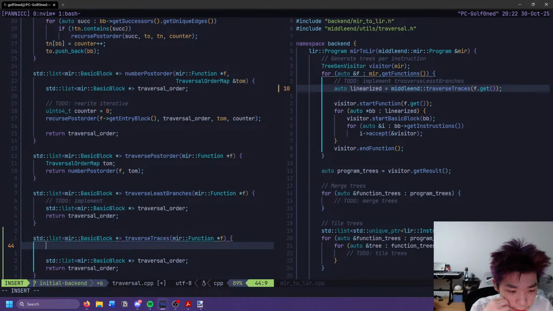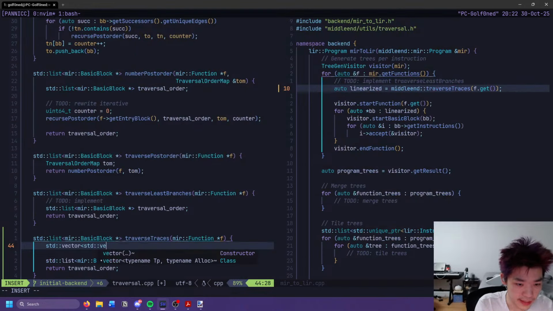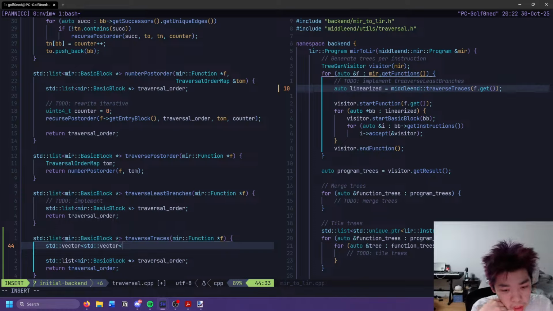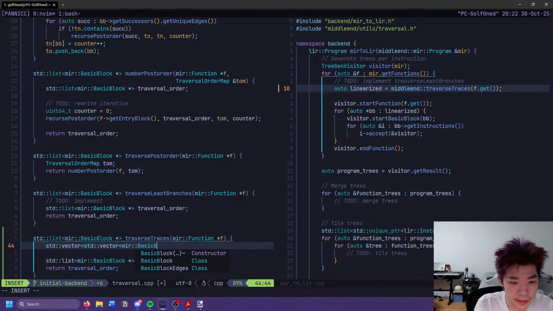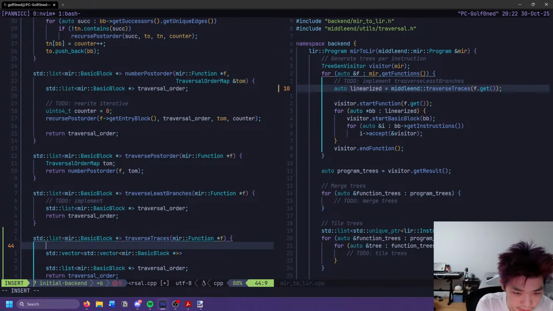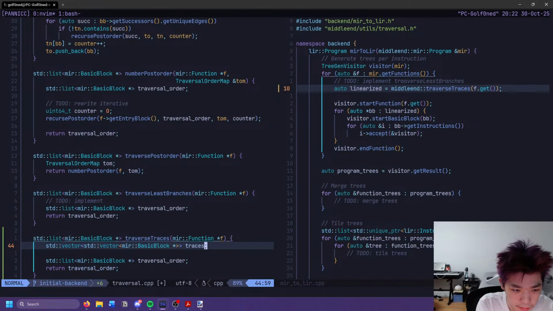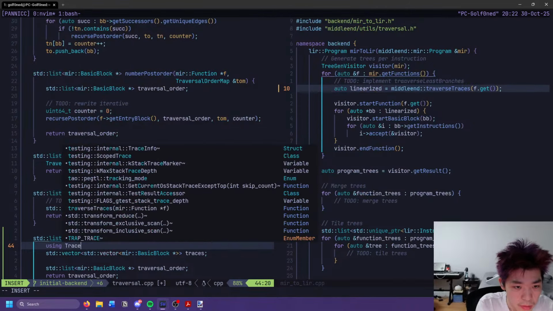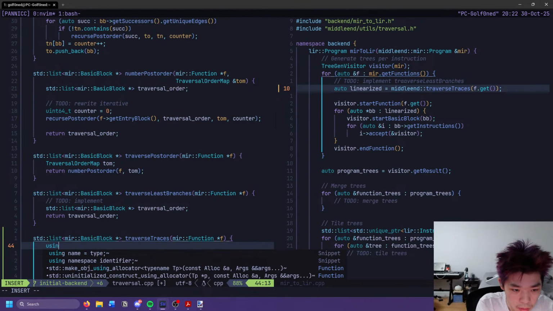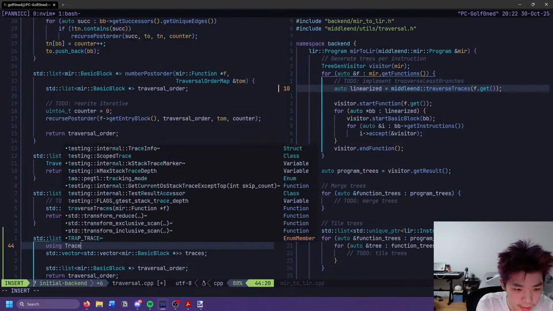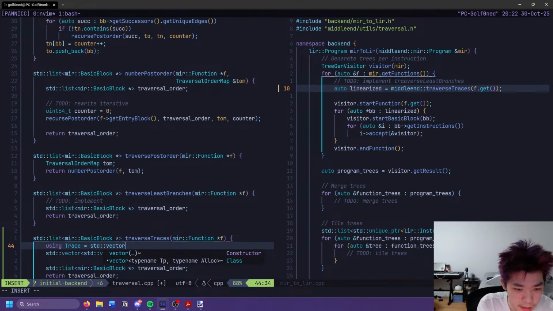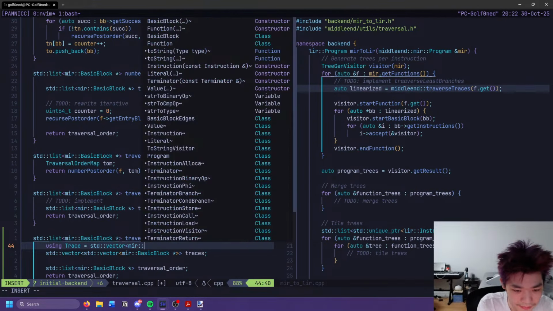So we want a std vector of this. We aren't going to be reordering, so std vector of mr basic block footer. Can I use the using in here actually? Or using trace equals std vector of mr basic block.